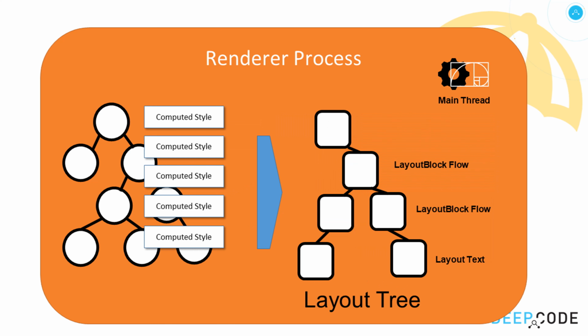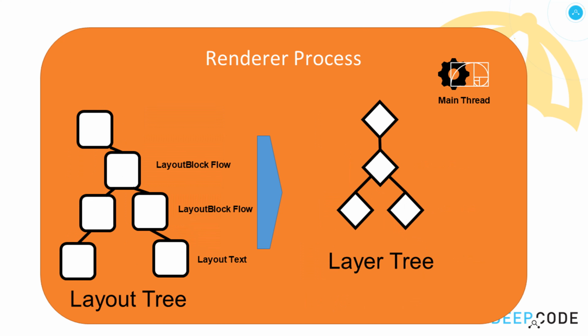Now that we have the document object model and computed styles together, the main thread can start to layout. What it does is generate what is called a layout tree in memory. This is a quite challenging task. Even the simplest page layout, like a block flow from top to bottom, has to consider how big the font is and where the line breaks need to be, because those affect the size and the shape of the paragraph, which then affects where the following paragraph needs to be.